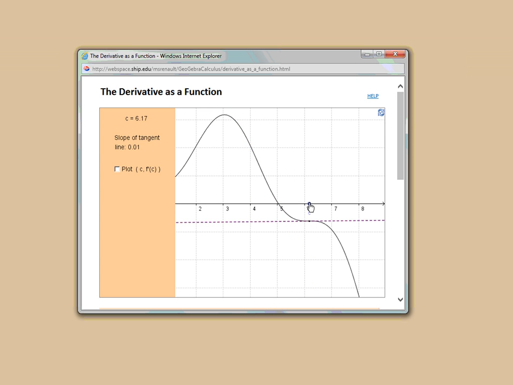So this actual point here is what we call a stationary point of inflection, because the graph gradient doesn't change sign. It's negative, 0, and then it's negative again. Whereas up here, we have what's called a local maximum, because the gradient, if you watch the value there, is going from a negative to a positive value.